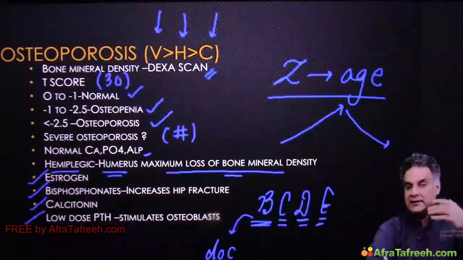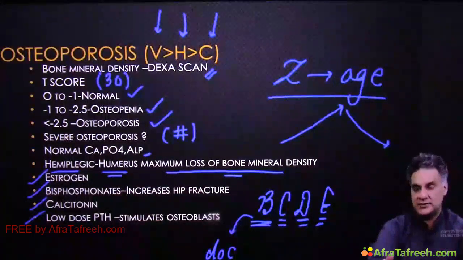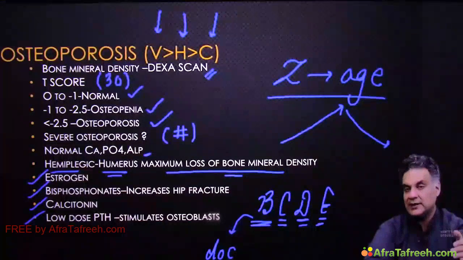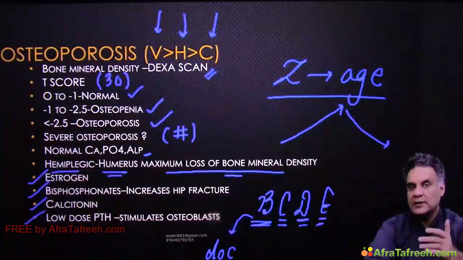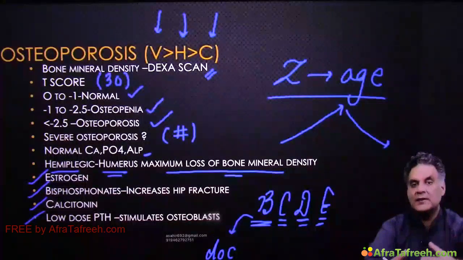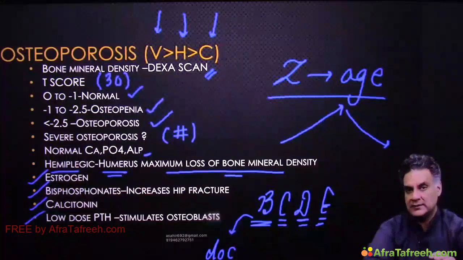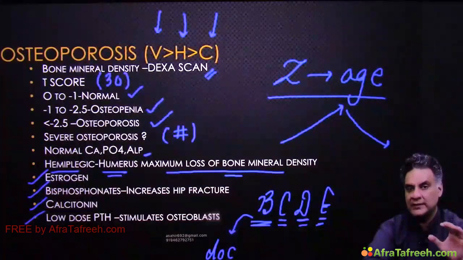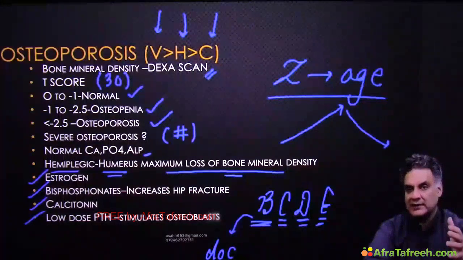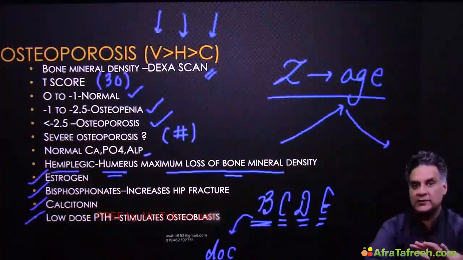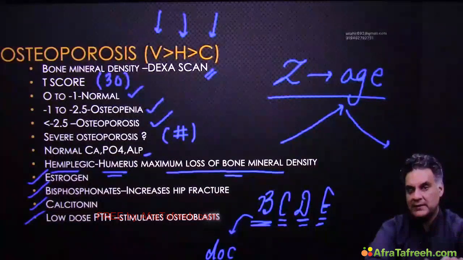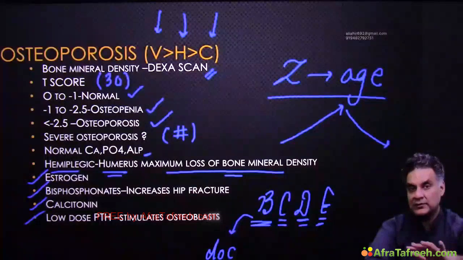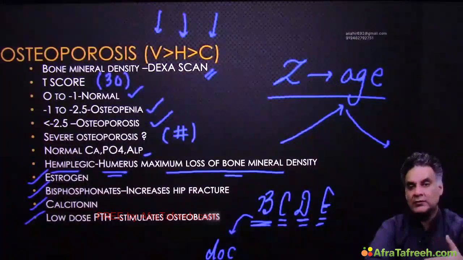Then comes the parathyroid hormone, PTH. PTH directly stimulates the osteoblastic activity, but it's in low doses. Low dose, 20 micrograms per day, subcutaneous route. Another drug which can directly act on the bone is fluoride. It increases osteoblastic activity and causes osteosclerosis. That's why in an area where fluorosis is endemic, you will have osteosclerosis, white skeleton. Fluorine also can cause intramembranous ossification.